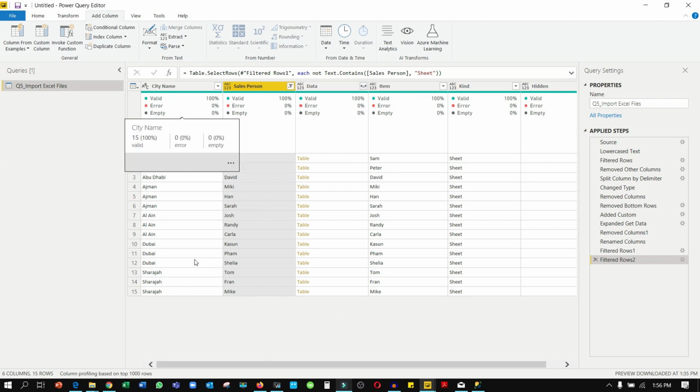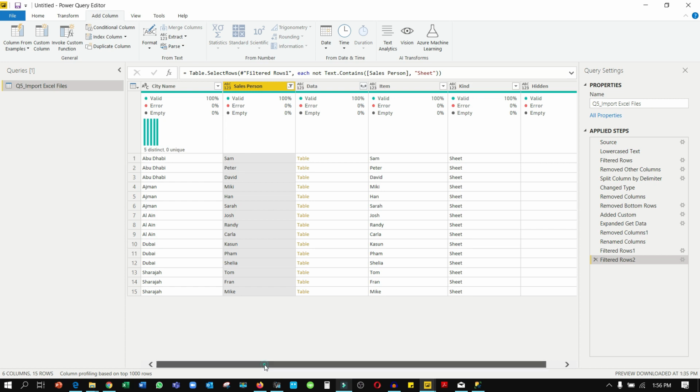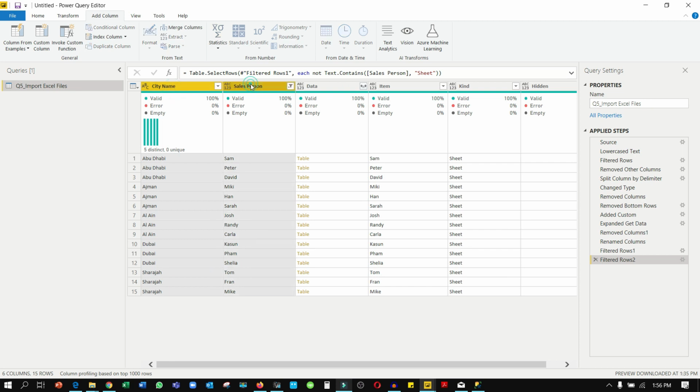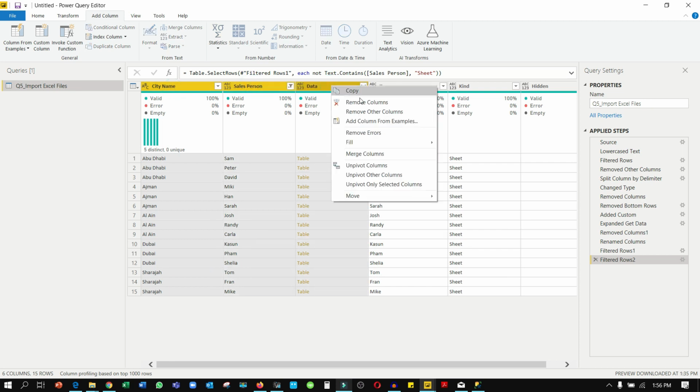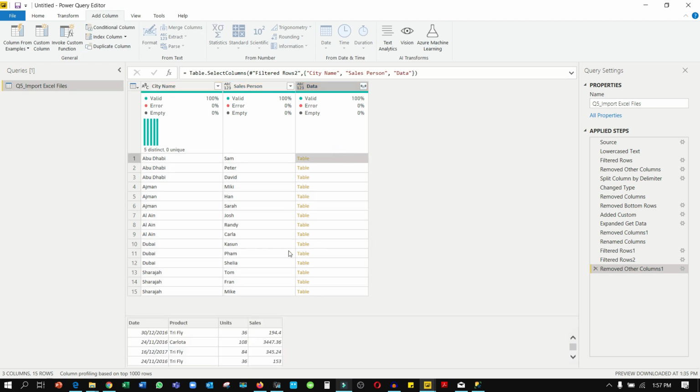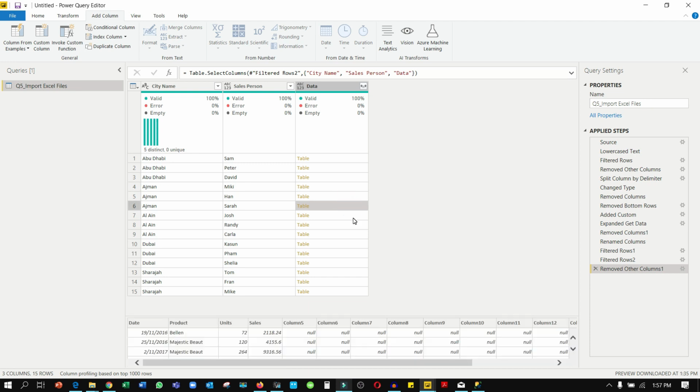Okay, so now I have the city name and salesperson. If I select these three, I can remove all the other columns because I don't want them. And if you select this table, now you will see the information inside all these sheets, right? If I click here like this, you can see there is some null content.